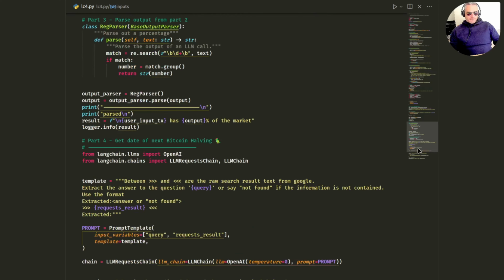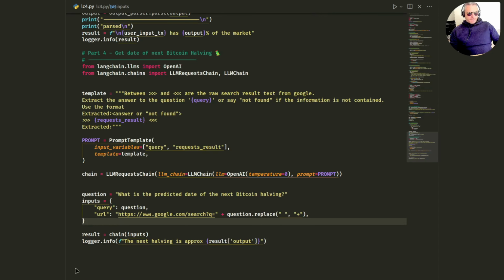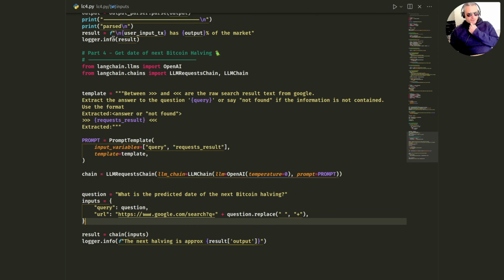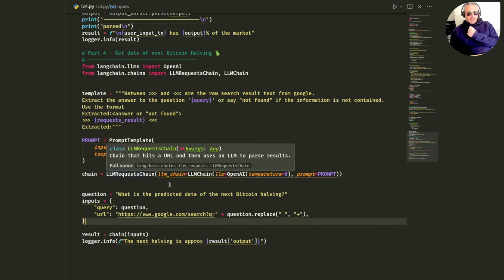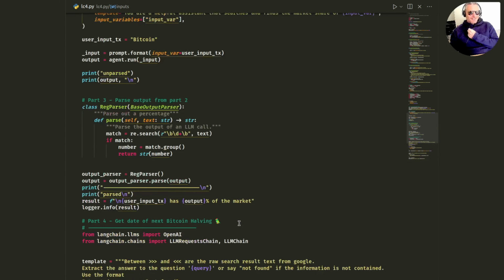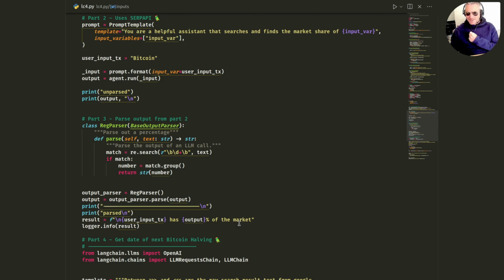And then where have I used it? I've been quite sparing, but I've just used it here, like logger.info. And then I've just formatted the output so that it looks nicer in the log. Logger.info result. There is something called a callback, which you can use with logging as well. You have to create something called a handler. I've not managed to get that to work yet, so I might wait until somebody else has made a video on that.